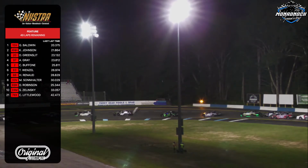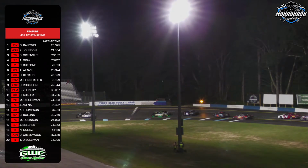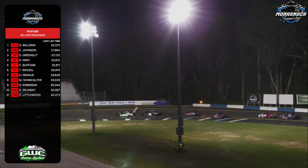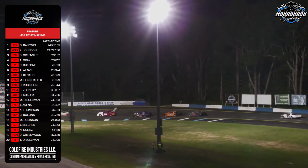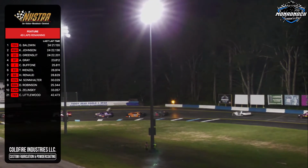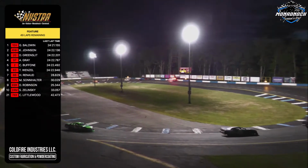I'm back under green, under yellow. We'll get the field squared away now. We will not race. And look, one of the guys who I think might have been incidentally involved in that is the 74 of Cole Littlewood, followed by Speedway Safety Services and A-Plus Towing and Recovery. So it looks like we're beginning to return to a little bit of normalcy here as the transfer is taking place.